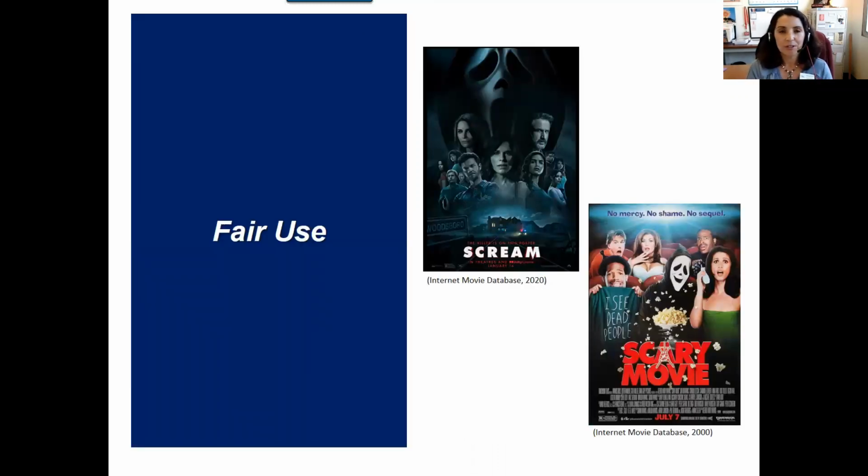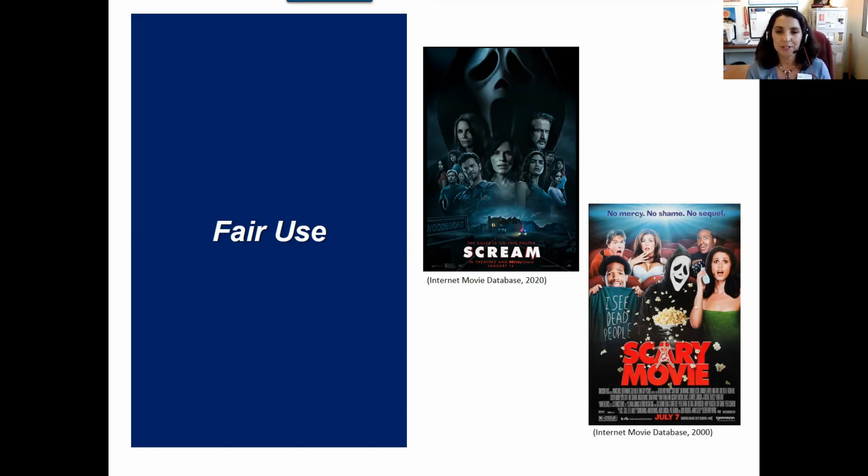All right, so we're going to transition into the topic of fair use. What is fair use? Well, let me explain with these two images here. Back in 1999, I believe, there was a movie out called Scream. It was rebooted in 2020, but I think basically the plot and the characters remained the same. It was about a small town of Woodsboro terrorized by a psychopathic killer that was targeting random people, it seemed like, but they all knew each other.